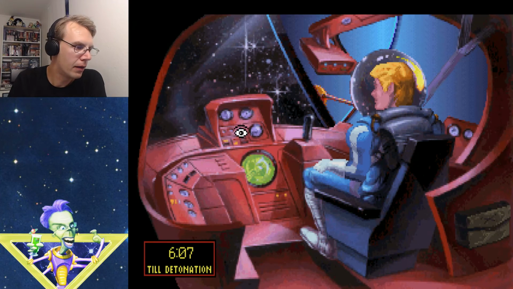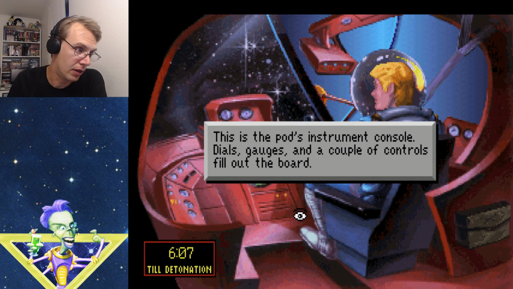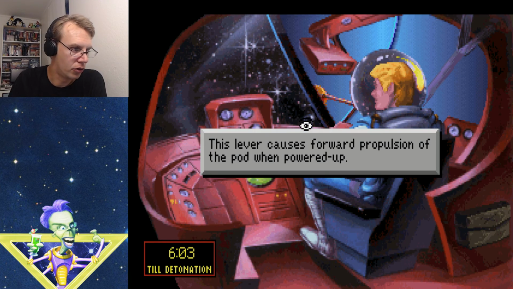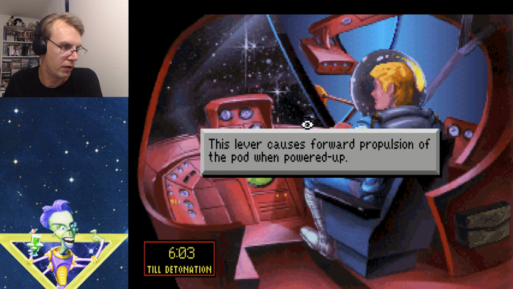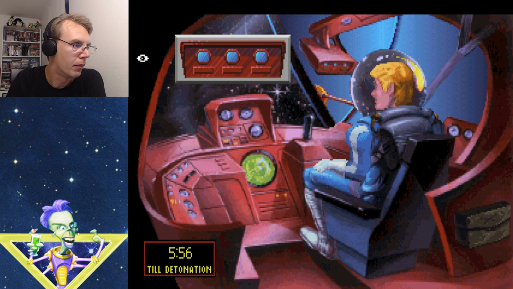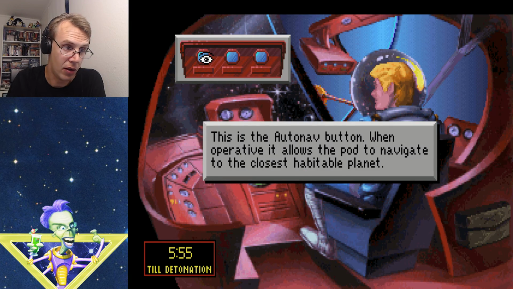Anyway, having a look around, this is the pod's instrument console. Dials, gauges, and a couple of controls fill out the board. I don't know what this is, but apparently it thinks it's the pod bay doors, where we can see a plethora of stars. Little joystick here. This lever causes forward propulsion of the pod when powered up, although we are not quite there yet. And this is use the force, Luke. This is the auto-nav button. When operative, it allows the pod to navigate to the closest habitable planet.